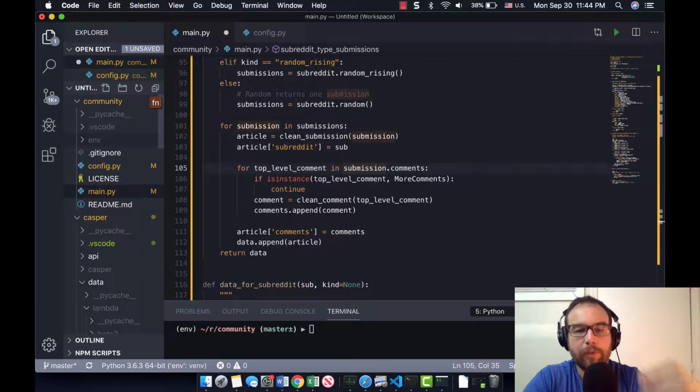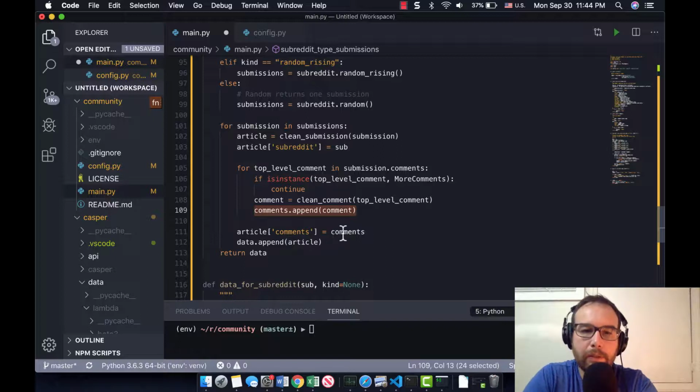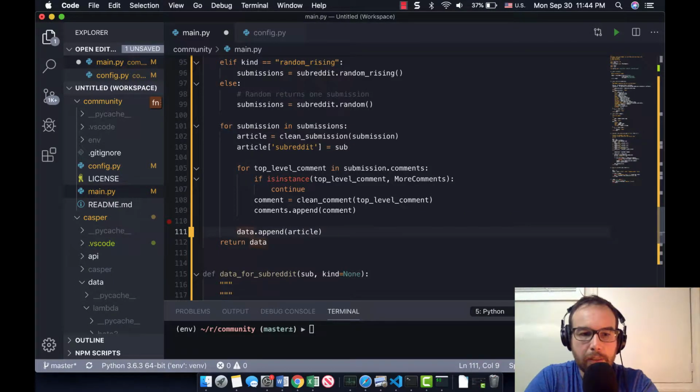So for top level comment in submission.comments, comment clean. Okay, so now instead of appending the comment to the comments, we actually care about the comments as the data itself.